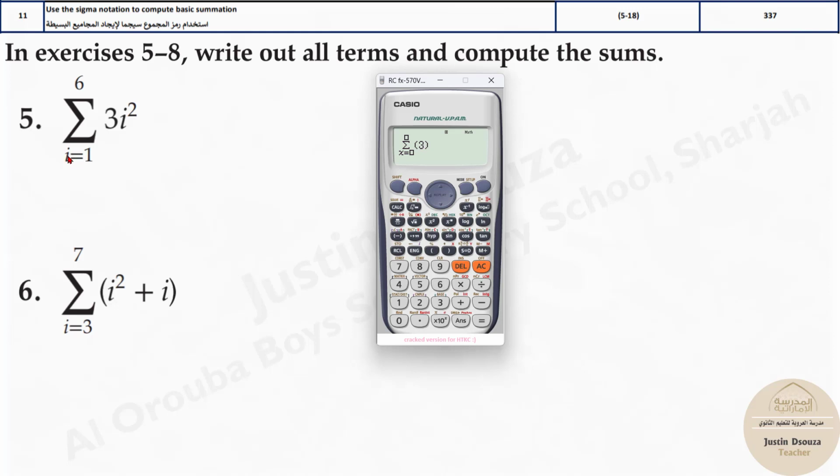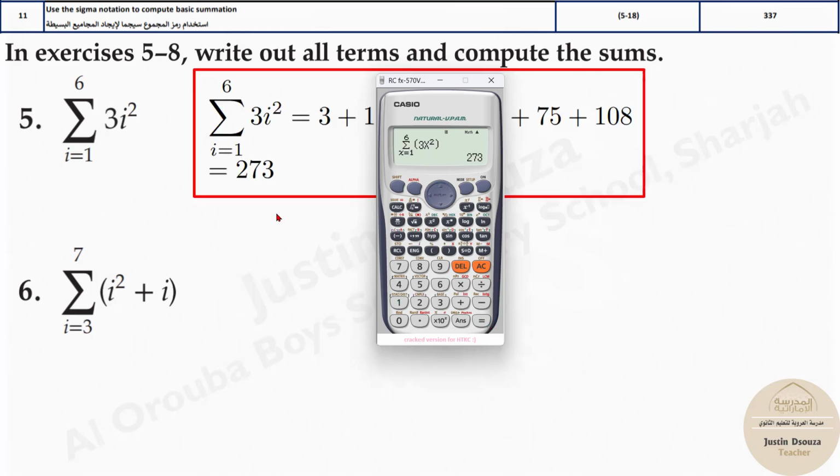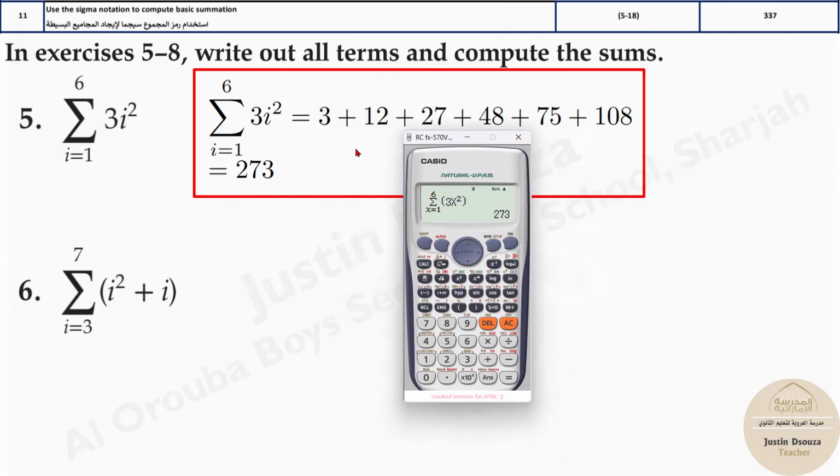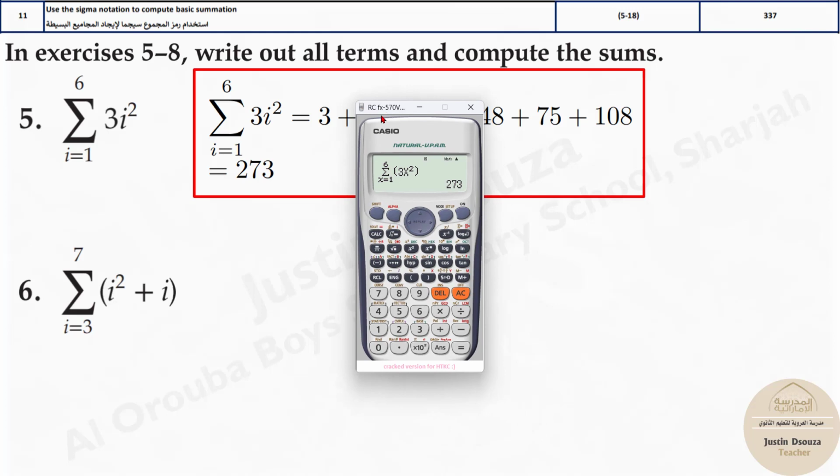Over here it might be m. If this is m, you need to substitute that as alpha x in your calculator, because your calculator only takes x values. And the square over there, and you start at 1, and end it by pressing up 6. That is your answer, 273. You can compute by summing it, or by formulas you'll get the same answer.